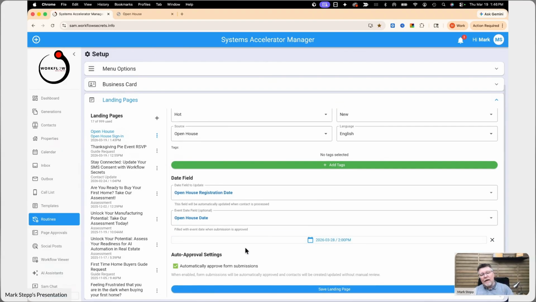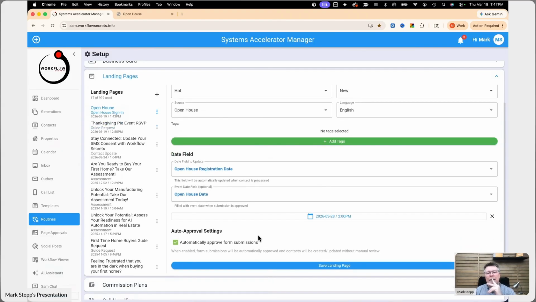What I don't have is I could add an extra custom field that you could select values and put into there so that it would force 123 South Main Street into their record as the open house that they actually attended, because that's not actually there. That might make sense. But in either case, what happens is whenever they register, this date gets filled in. It then immediately hits that routine and says, "Hey, start sending out those emails."